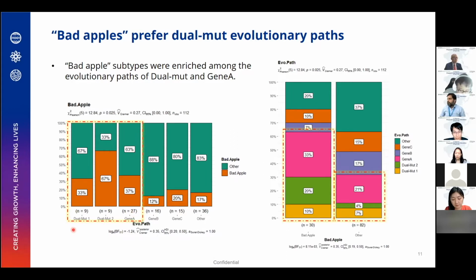Among this set of patients, there is a much higher proportion of tumors containing the bad apple subtype. Also we can view it from the other angle: among all the patients with bad apple subtype, more than 60% of them come from these 3 evolutionary pathways.